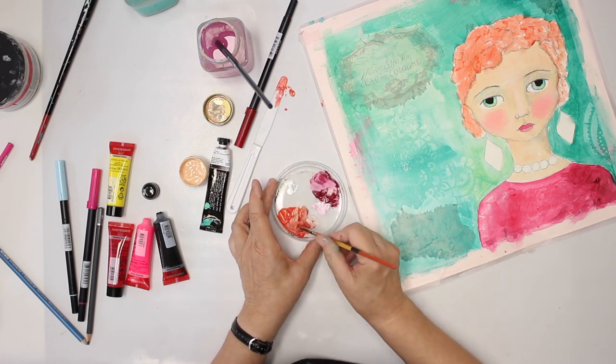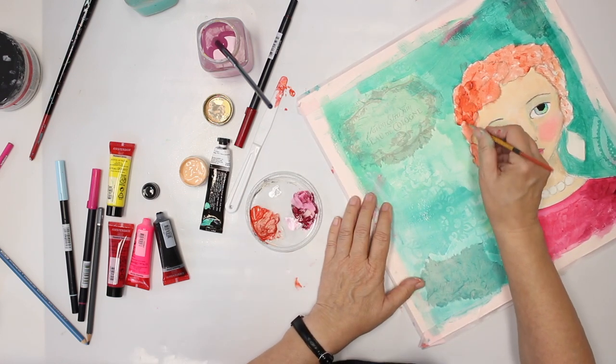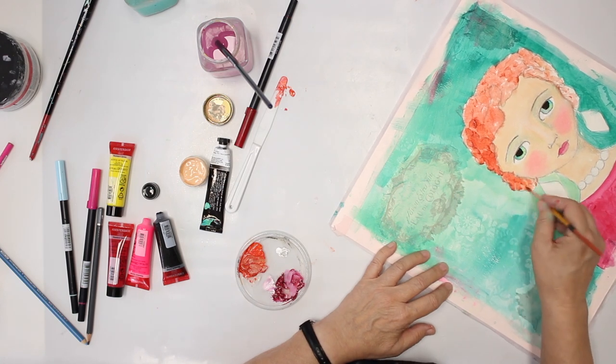Again, I make some variation of this orange and add some darker parts and some lighter parts.